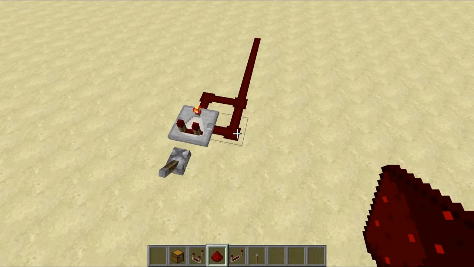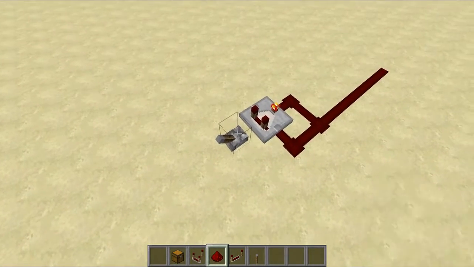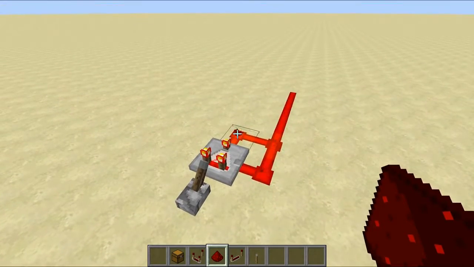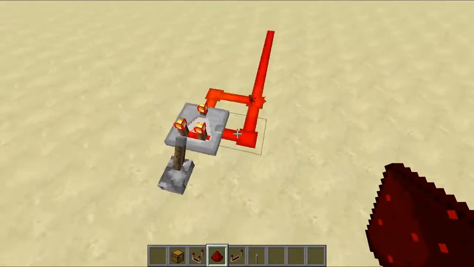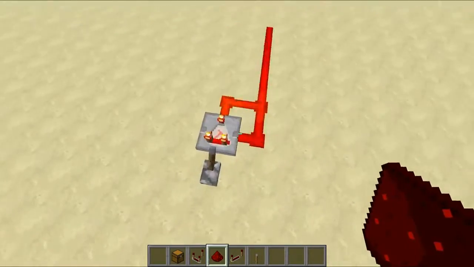Now it is time to take a look at some simple circuits that make use of the comparator's functionality. I'm going to try my best to explain to you how all of them work. So number 1 is this redstone clock right here. Now this may look really very strange. We just have redstone running back around into the side of the comparator, but this actually works thanks to the subtract mode, which I explained earlier on.